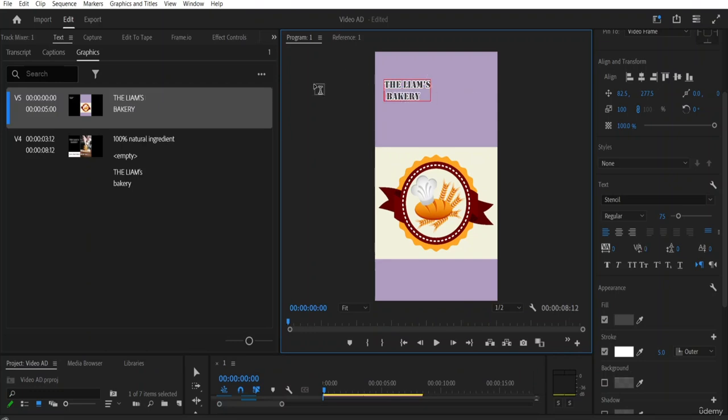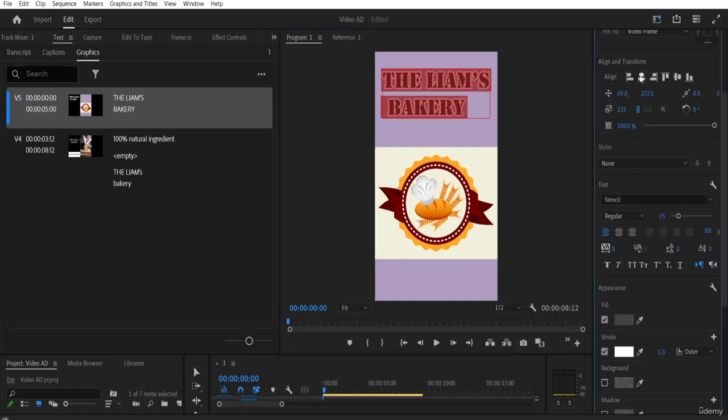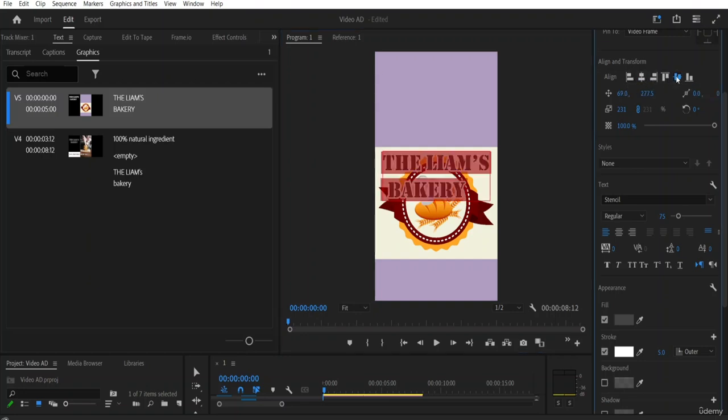Let's click on enter, and now using the selection tool, what I'm going to do is I am going to increase the size. Okay, and I will just select all this text all together. So let's come here. Otherwise, let's just select all of it all together. And now let's just align it. Okay, so first I will align it horizontally in the center. And now I will just align it right over here as well.